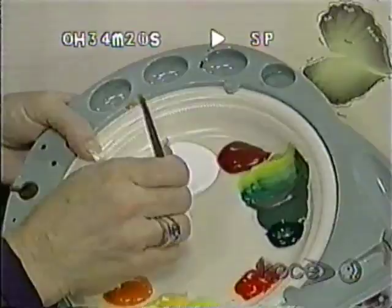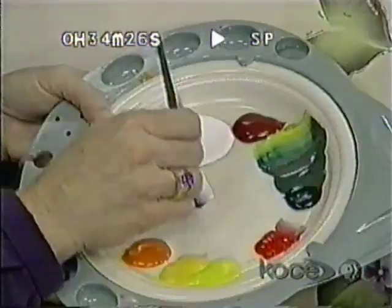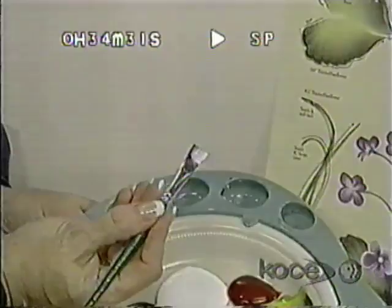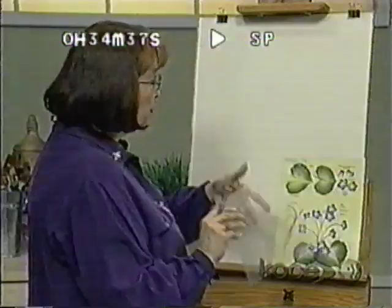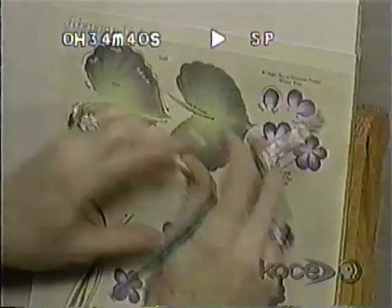Roses are red, violet, and I'm going to go right between the two colors here. Okay? Get that brush two-thirds loaded. One of the most important things of the one-stroke technique is loading the brush two-thirds full. Then what we're going to do is practice a few minutes on my worksheet and get comfortable with doing this movement. And I put the clear plastic on there so you can wipe it off and practice again.